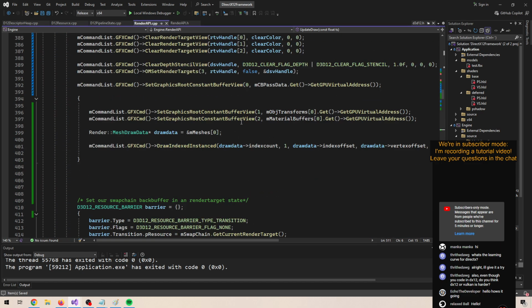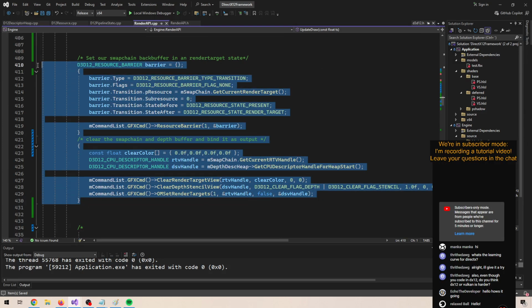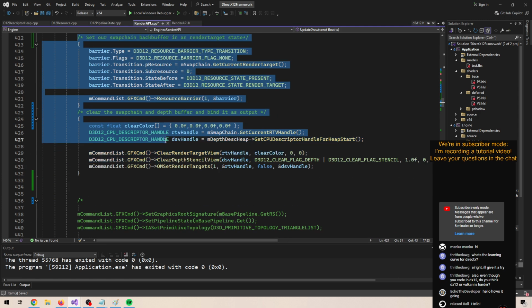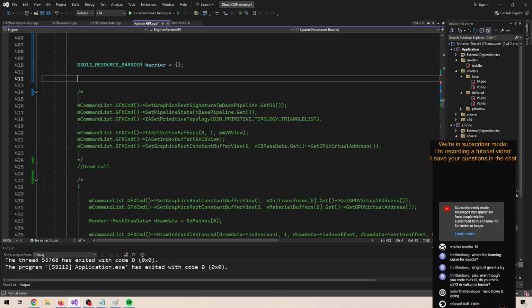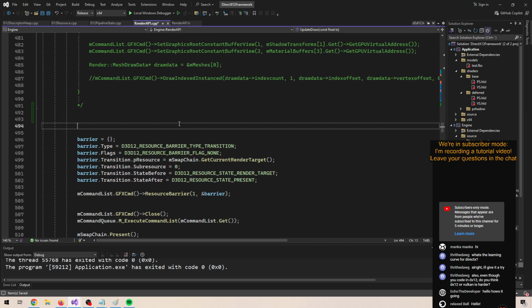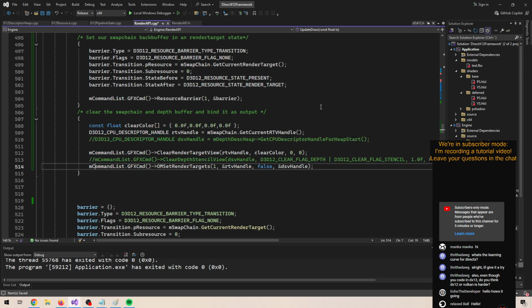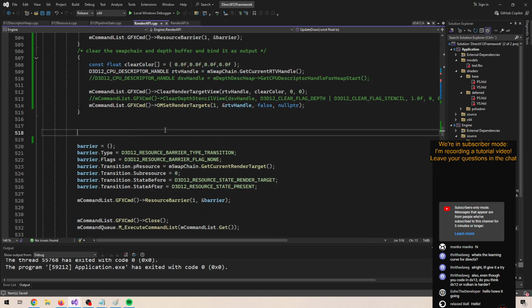Basically, we want to move this down here to the bottom, because in between here, we will still want to clear our back buffer, and I'm not sure we want to clear our depth stencil here, but I don't think we want to set this. So yeah, because we won't use the depth stencil per se.